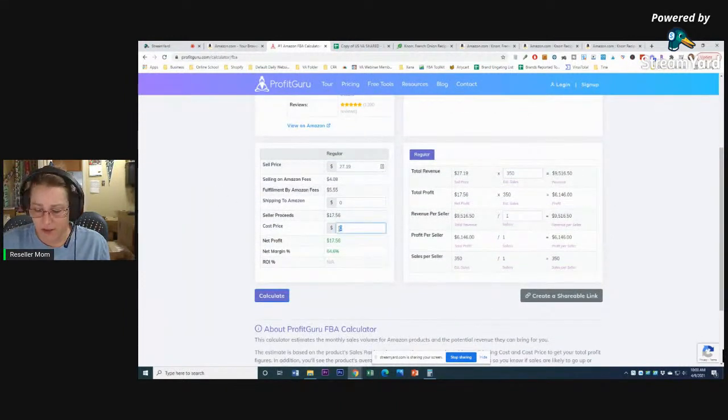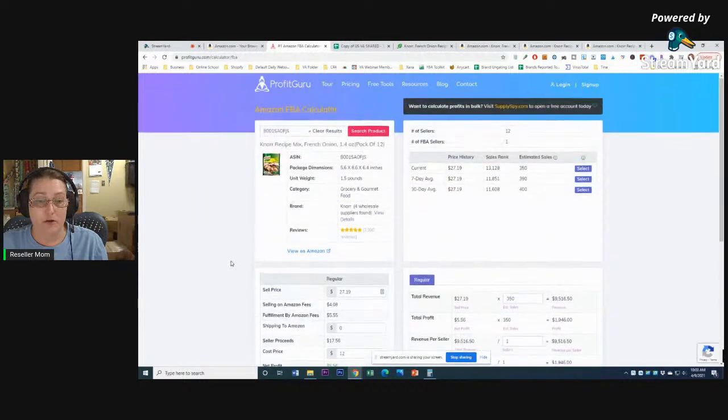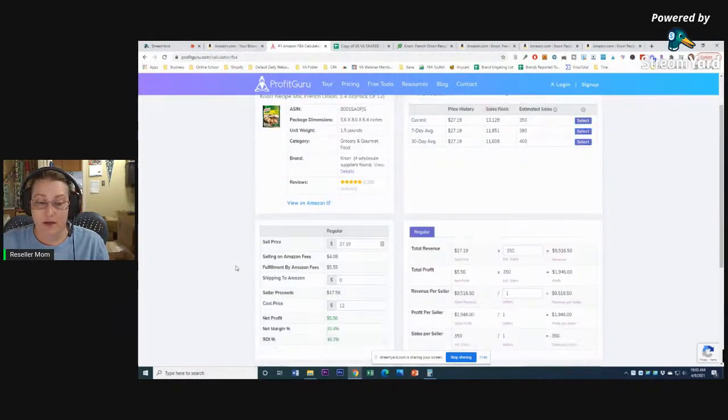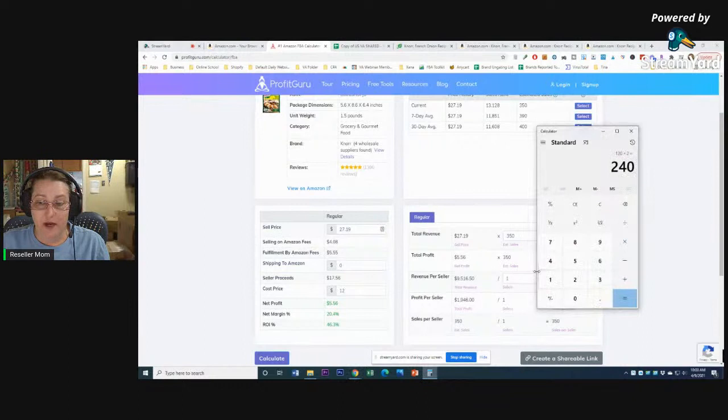All right. Buy price, $12. Calculate that out. You actually make $5 off of that. So that's not too bad. You have to get 10. $5 times 10 packs. You're going to have to show Amazon that you bought 10 of them, and that's the ASIN. You would make $50.